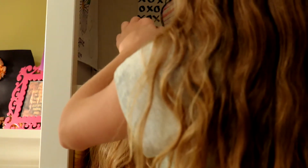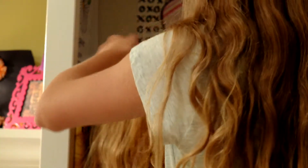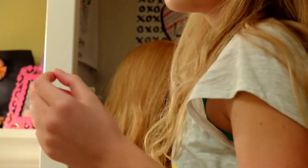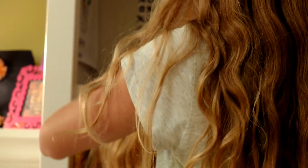So with the left piece, we're going to take a little bit of hair. Notice how I didn't just take any hair. I stuck to that part line, made sure I didn't go over it. And we're going to take a nice clean piece. You don't want it all mixed up with a bunch of other hair, because first of all, when you take it out, it's not going to look pretty. And you really need it to be a nice clean part line.